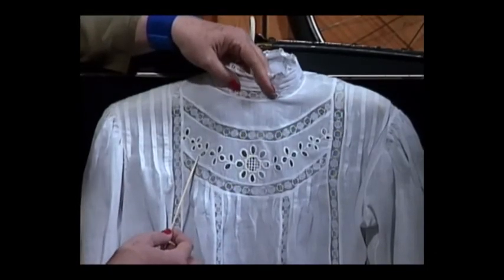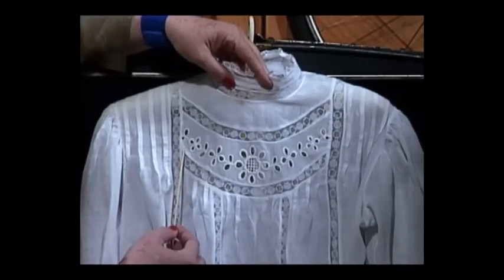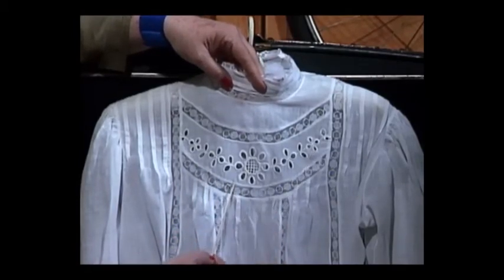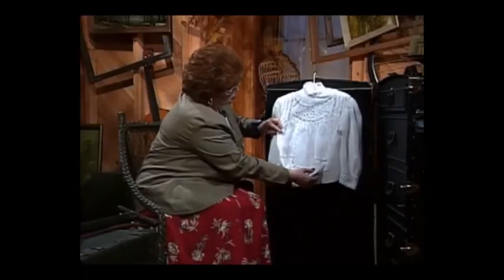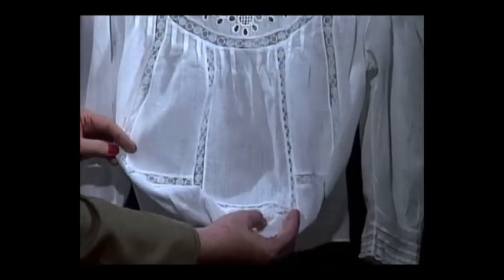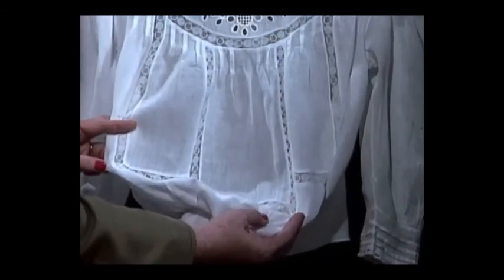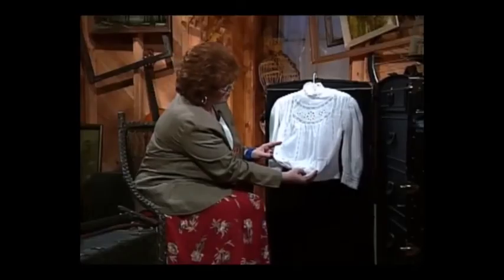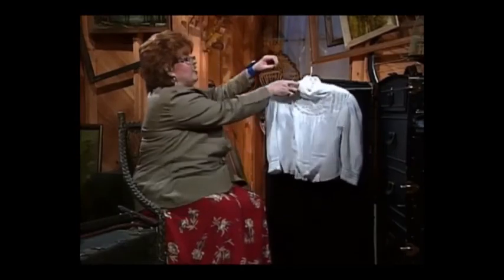And I want you to look at this beautiful hand embroidery that comes around here. Now, those of you that are so fortunate to own these wonderful embroidery machines, you can do white on white embroidery with your machine now and make that same look. Coming on down the blouse is some very unusual lace shaping. Let me hold it out for you so you can see a little bit. It's shaped into rectangles with some release tucks at the top. Can you see how the rectangle's on one side, and then there's a middle rectangle, and there's another rectangle on the other side? Absolutely beautiful lace shaping that would be just as beautiful today as it was 100 years ago.